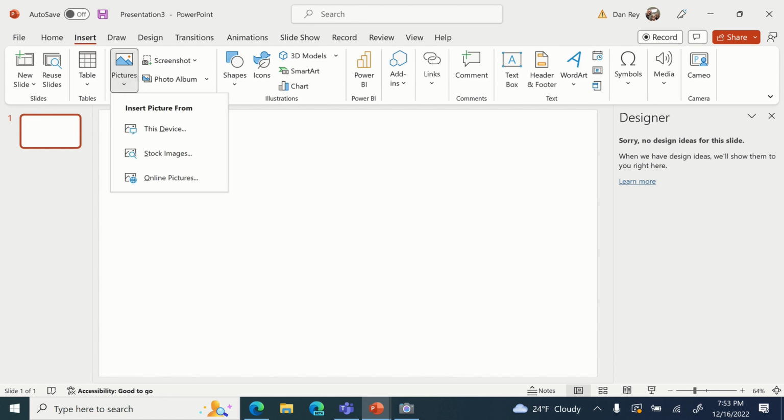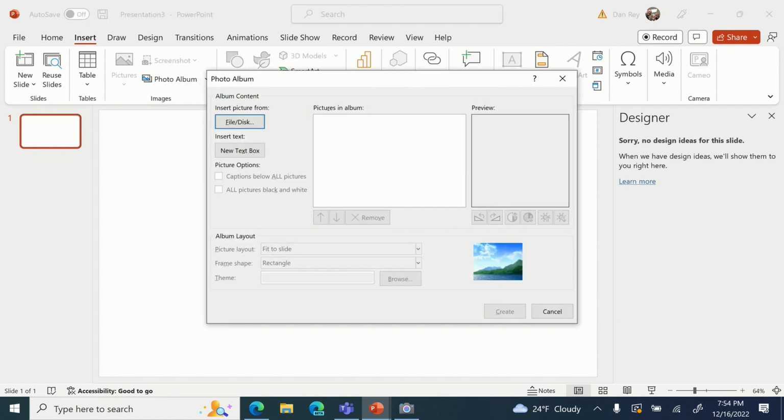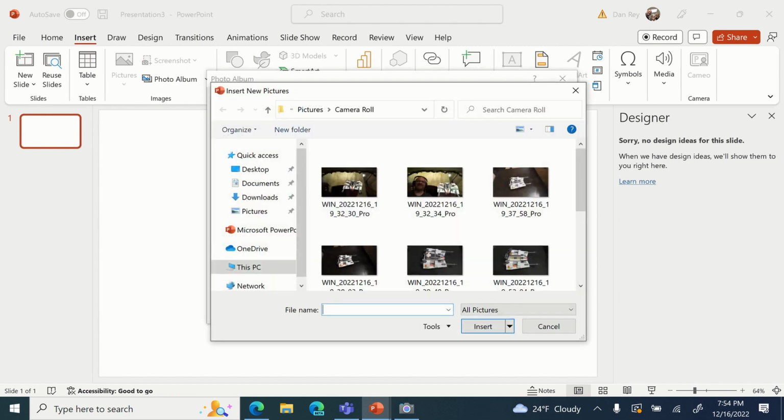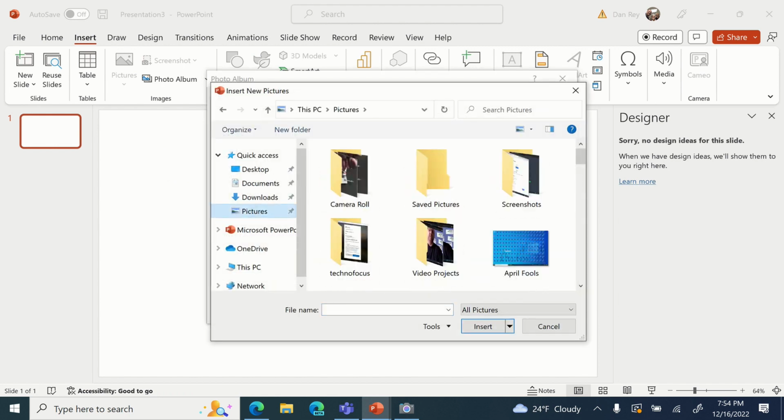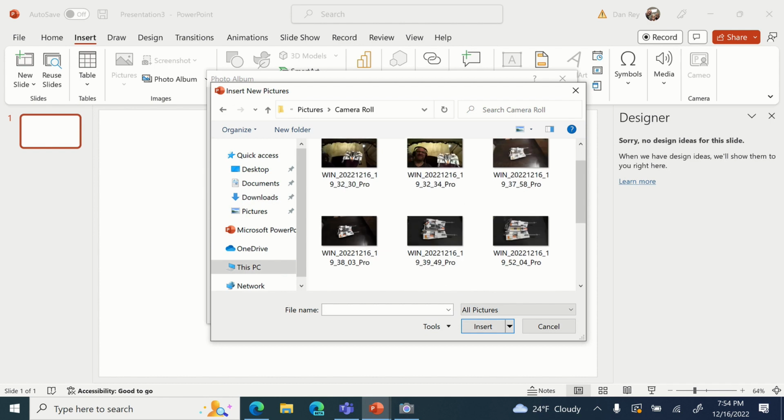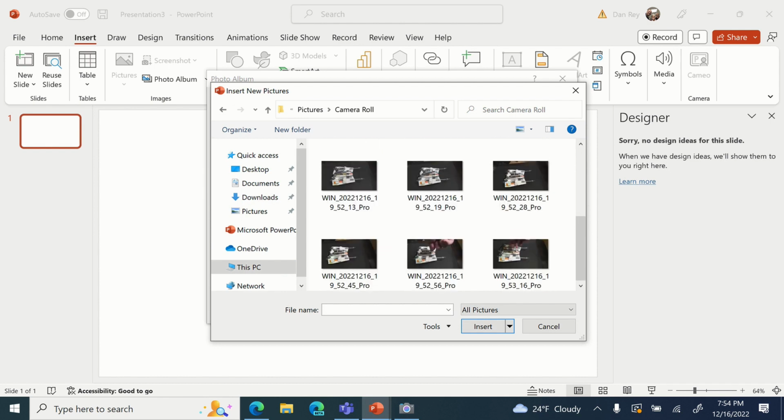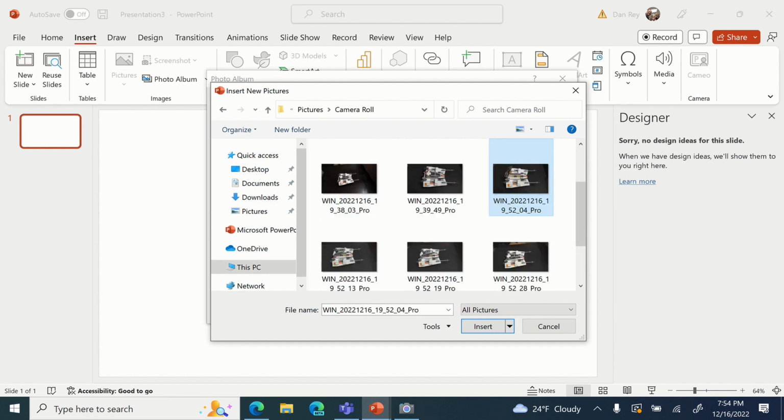We can tell it to do a photo album. And then we can come in and find the photo area and bring in the photos this way. So tell it to bring in some of our photos here.